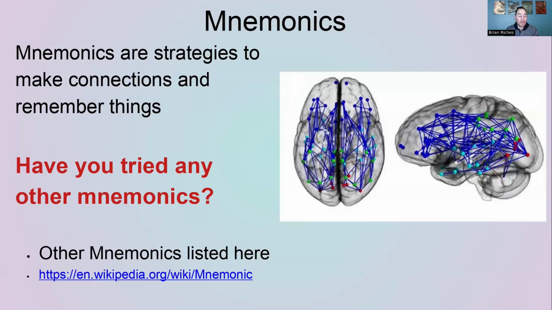If you've tried any other mnemonics, it would be great to share them with your classmates, whether on a discussion board or something like that. It would be fantastic to let us know what kind of mnemonics work for you. Everybody's brain is a little bit different. Maybe you're not as good at visualizing, and something else is more helpful for you. Maybe you're really good at numbers, so you put things together by connecting them with numbers. But a lot of humans are really good at visualizing for connecting to memories. So try some out, and see which ones work for you.